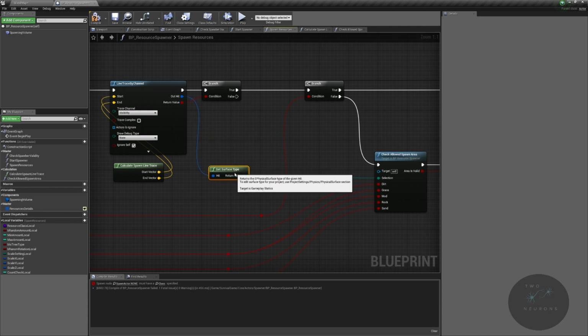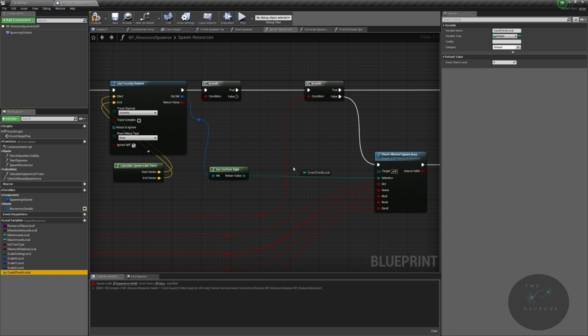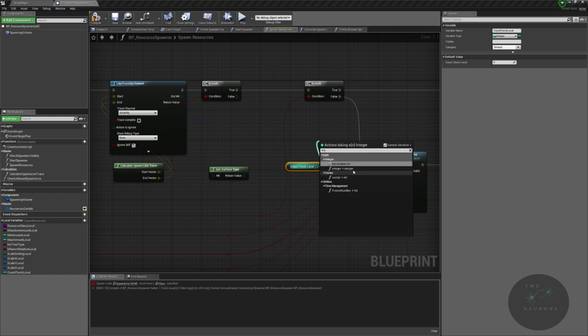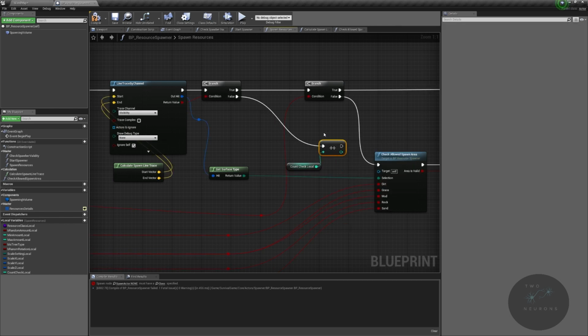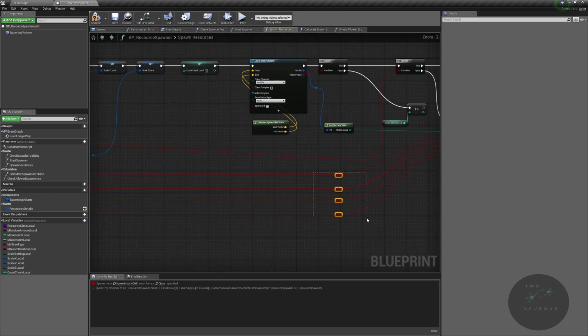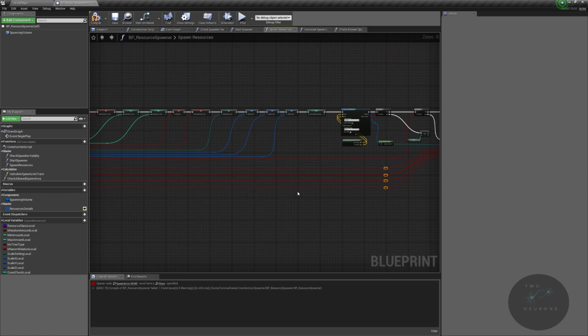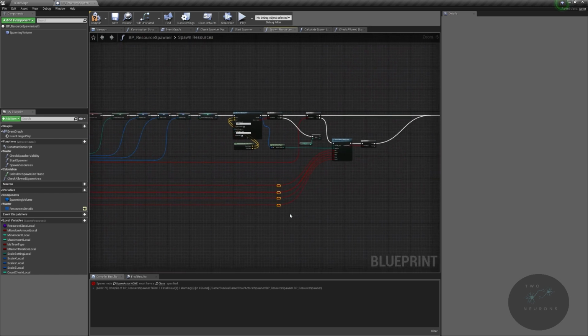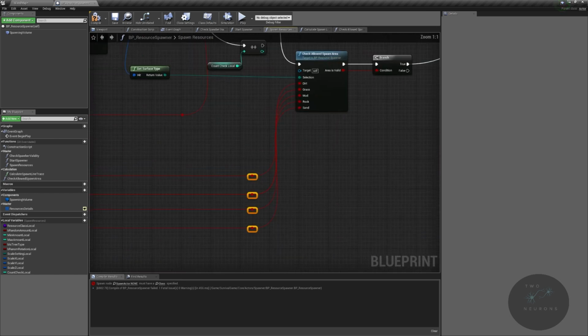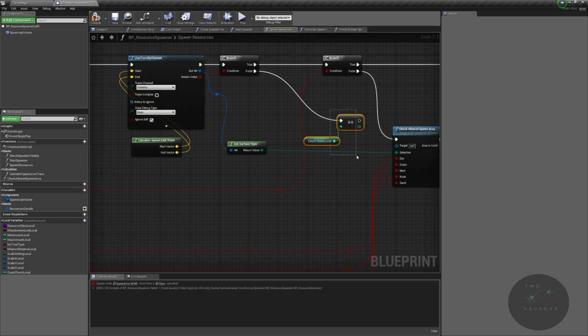All right, I'm just going to lower this down this way because I know I'm going to need something else off of here. So first thing we're going to do is, if this is false, we're going to increase our check. So I'm going to get my check amount here, and I am going to actually do an increment integer. I said actually because I just realized I need to move these Boolean reroutes. They are too high up. I know it's not really all that important for what we're doing, but I want to give myself a bit of space, and I want to give myself a bit of space in here.